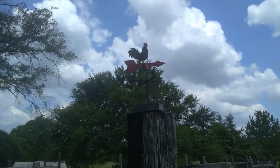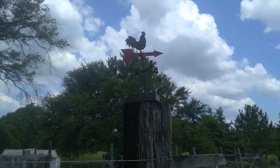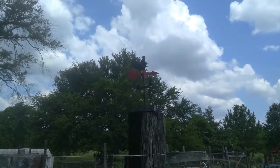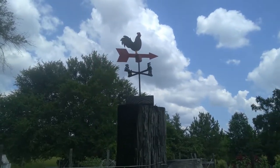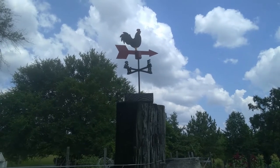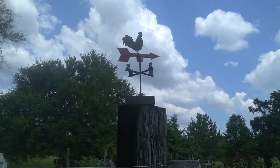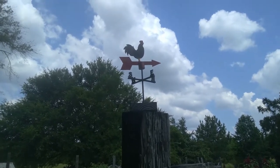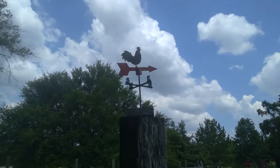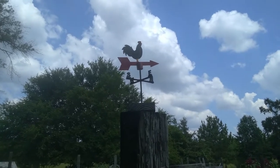I hope you can see that. I've got it out in the yard here trying to get it in the backdrop of that tree — it won't be too bright in the camera. We have lost our wind. It's kind of generally pointing in the direction it last was blowing, so it does work as far as I can tell. We'll leave it up and see how well it works for a few days.